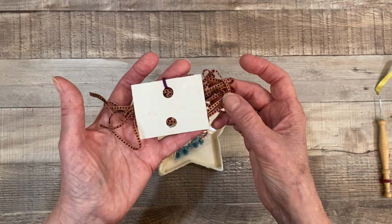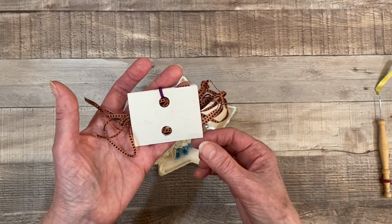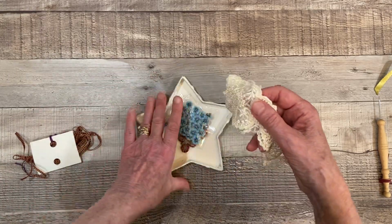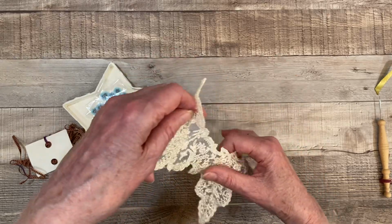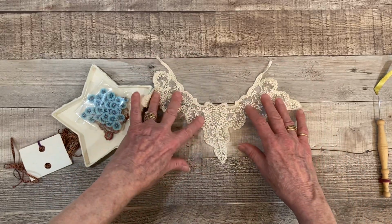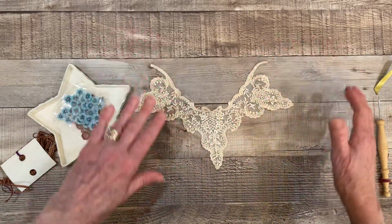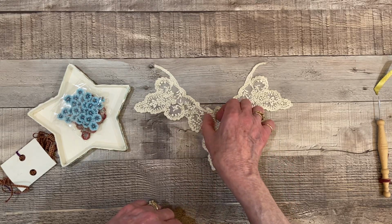It's very, very tiny and delicate, and I love it. I think it will be a nice addition. And also this, I've had this as well. I'd like to add this in my little basket. This, I think, is a collar. Beautiful little collar. And I'd like to add this to one of the hexies.